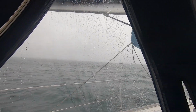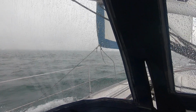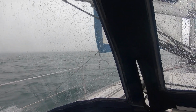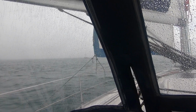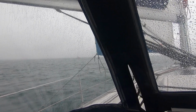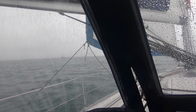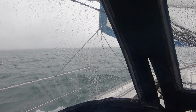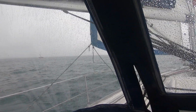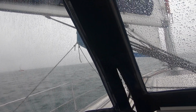These guys just wrestling with their front sail, which is very similar to us. So we were wrestling with our front sail. For some reason we had the spinnaker line attached to the very bow of the boat. And what happened was it wrapped itself around the top of the front sheet, so we basically couldn't pull it in. So Matt's had to go up there. We've now brought it back to the mast, which is probably where it should live, to be fair.